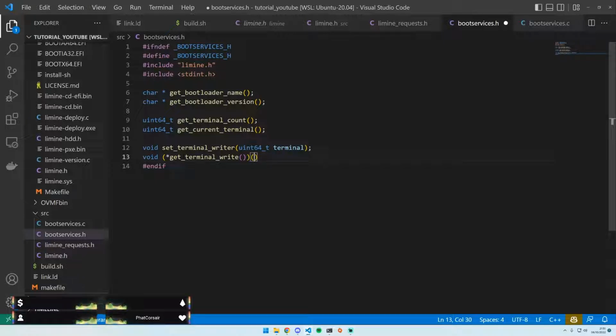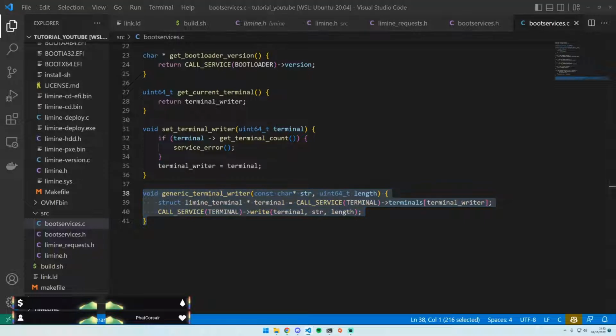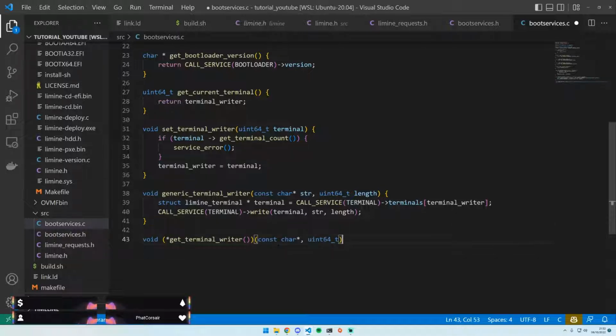And after that, we will just have to set the type. So this receives a string. This is a constant char asterisk, a pointer to a constant char, and a uint64. And with this, you will have the template to our function pointer function, a function pointer returning function. This is kind of weird even to say it.